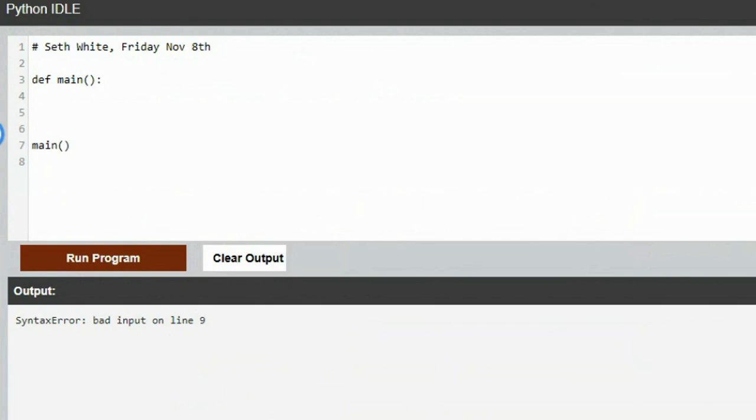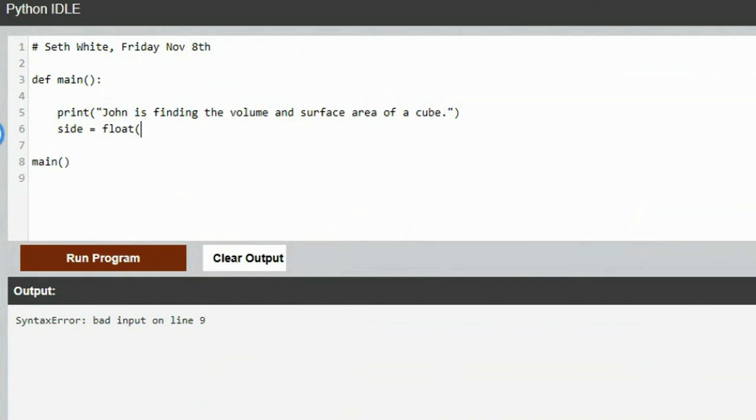You needed to print a little description of what you want. John is finding the volume and surface area of a cube. If that's what your first thing said it was going to do on your pseudocode. Side equals float, just in case you put some kind of crazy number in there.